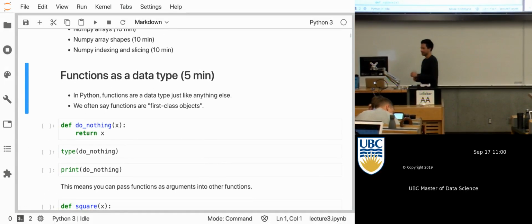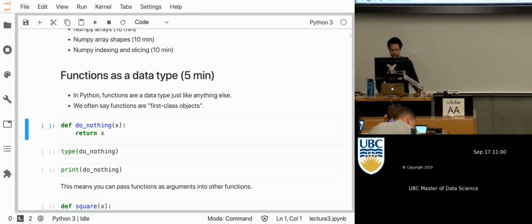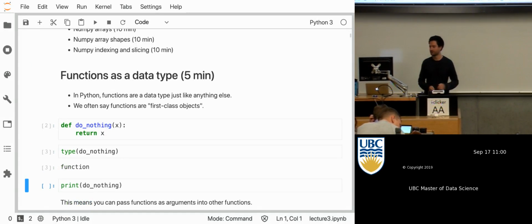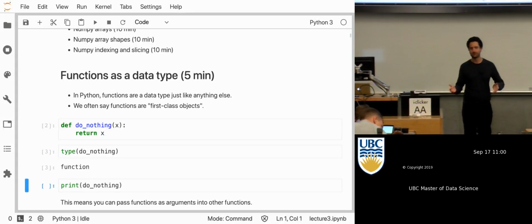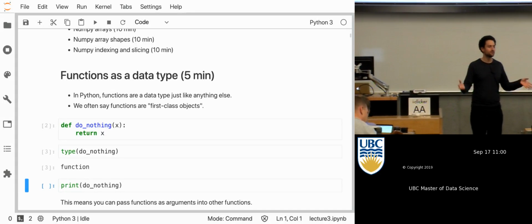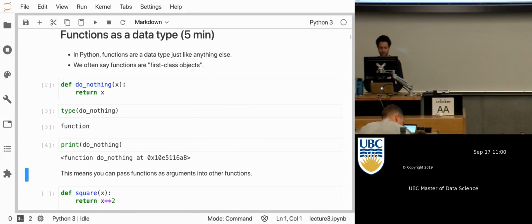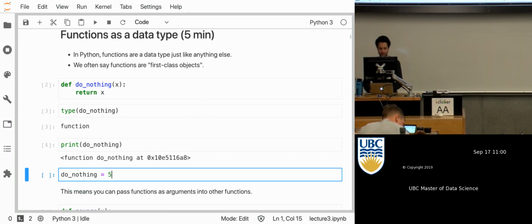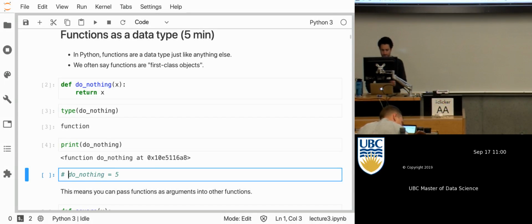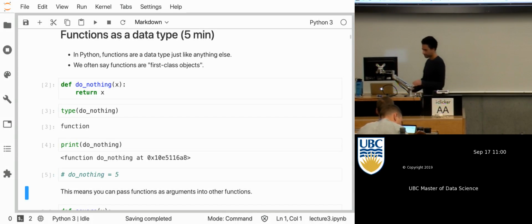So the first thing I want to say about that is that in Python, a function is a data type. So for example, here's a function that does nothing, and I can ask for the type of do_nothing. So in a sense, when I created that function, do_nothing is now a variable, just like x equals 5. x is now a variable, and it has type function. And I could print it out. I could set it to something else even. And if I overwrite it with 5, then it's not a function anymore, so I'm not going to do that. But this may or may not be the case in other programming languages that you have worked with.